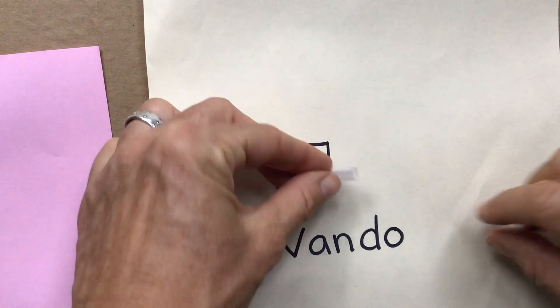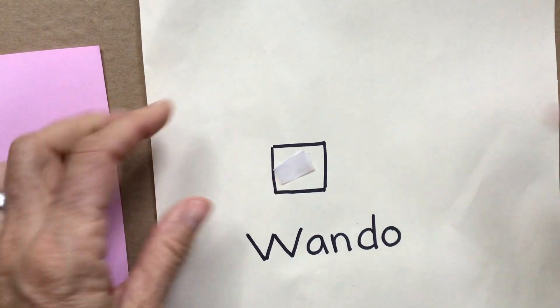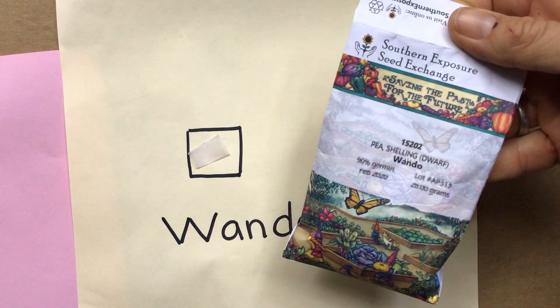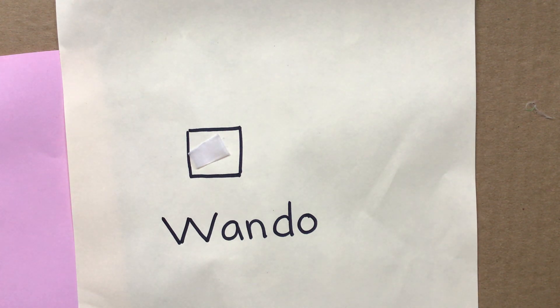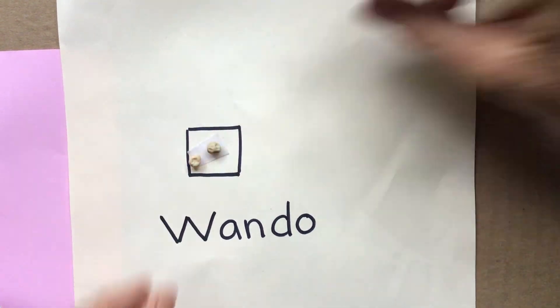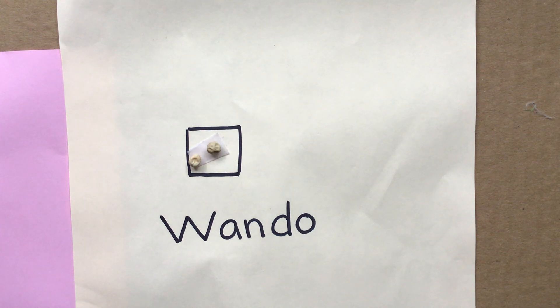This is that strange name — Wando. Let's put that tape down right there. I've got the seed packet, Wando, and there are also some differences. Let's get the shape and maybe something of the texture, and then I'll ask you to go back with your colored pencils or crayons and add some shading for color. Go ahead and do a sketch of this seed and stop the video so you have time to do that.